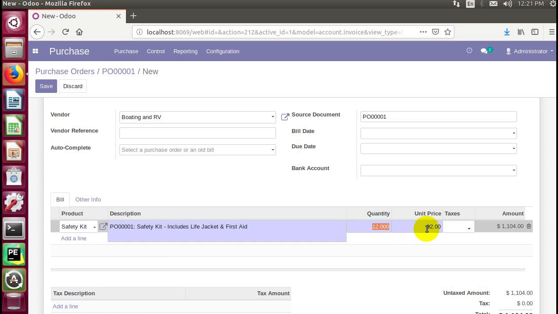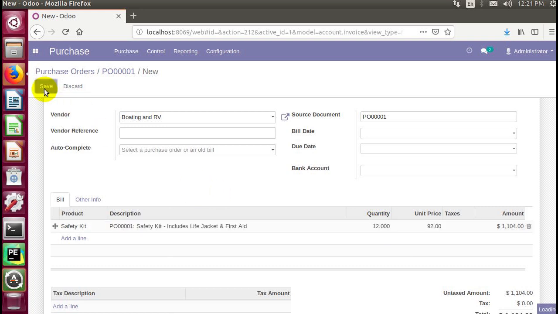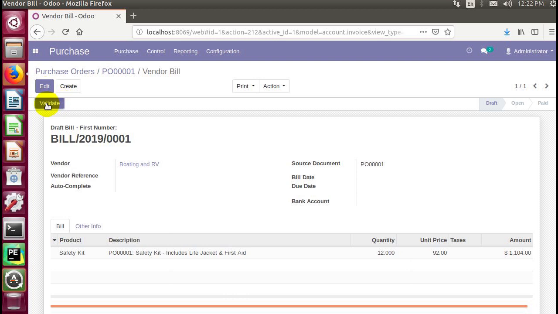Notice how we can change these. If something came in different, maybe they're giving us a credit back, or for whatever reason, we can override those. But let's just save this and keep it like it is and validate. So at this point, it's draft. We're not going to validate yet, but when I validate, it's going to take this draft and then actually create a vendor bill that's valid, like an invoice.